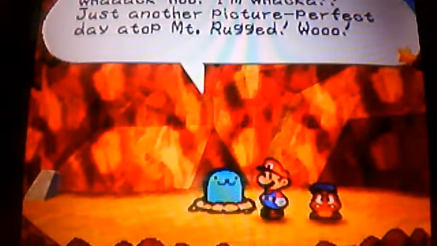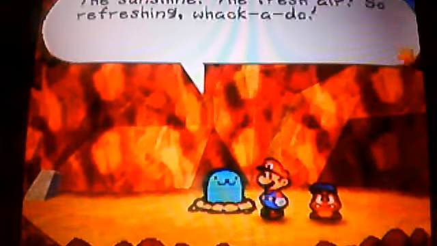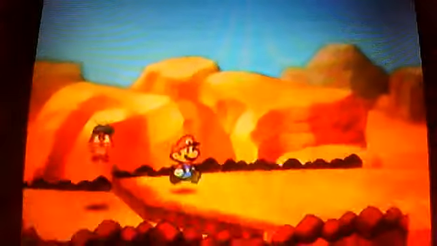Wacker, another picture perfect day atop Mount Ruby. What you wanna do is hit him in the head! He'll leave, but you get Wacker's bump. It'll give you 25 HP and 25 FP. Really nice healing item, I have to admit. Anyway, let's keep going. Use the save block here.